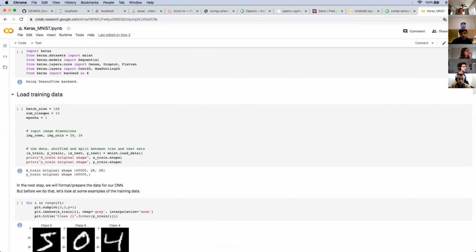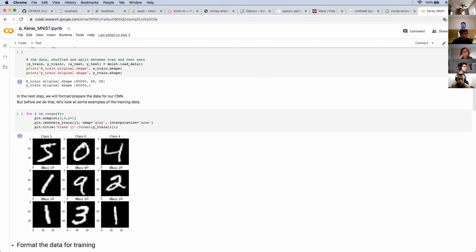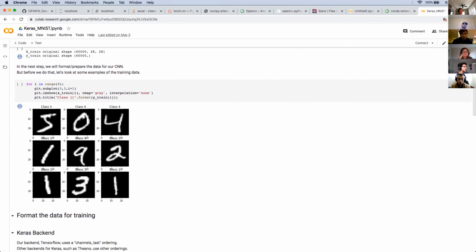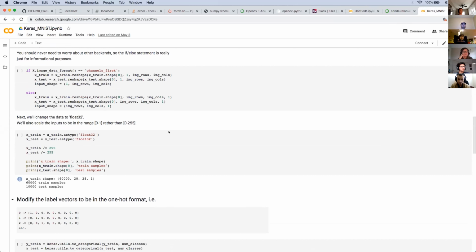I load training data for the MNIST data set. And then I use matplotlib to display images from the MNIST data set. My challenge for those of you who are done is to replace these things with OpenCV and see how you can do. For those of you who have OpenCV working, the code worked for you, you guys are done. You can leave and we'll talk. Just let me know whatever you need, okay?